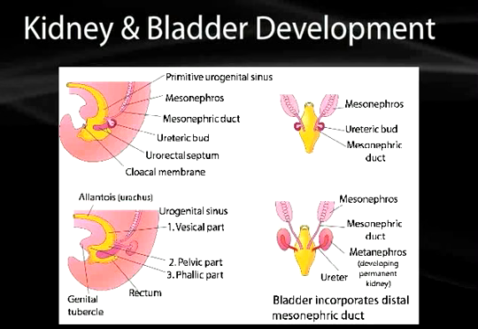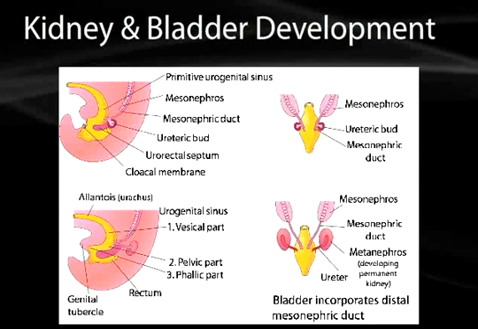This is what's starting to happen at this point from the posterior view. As it progresses a little bit more, that mesonephric duct is going to be resorbed by the primitive urogenital sinus as it becomes more and more closely associated to its adult bladder. So we're going to have 3 components to the urogenital sinus. There's going to be a vesicular portion, a pelvic portion, and a phallic portion, because you can now start to see the genital tubercle starting to rise off of the ventral surface of the embryo.